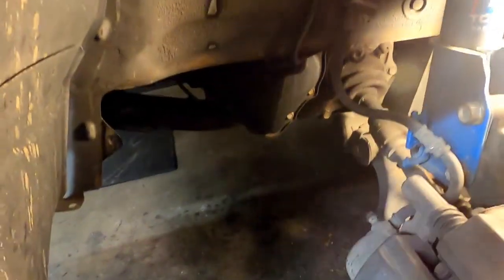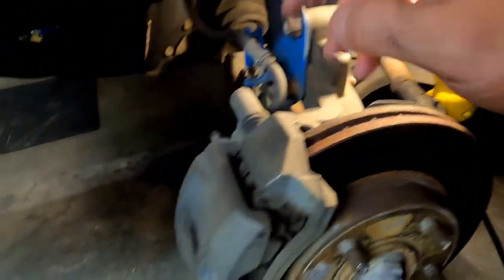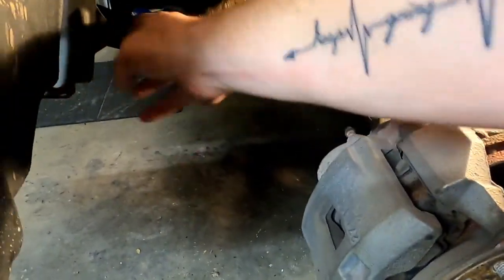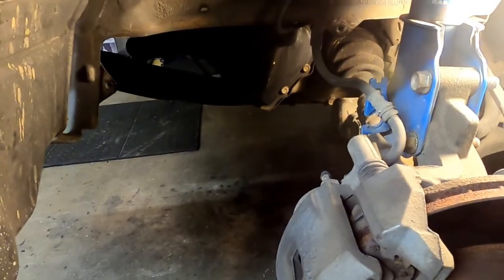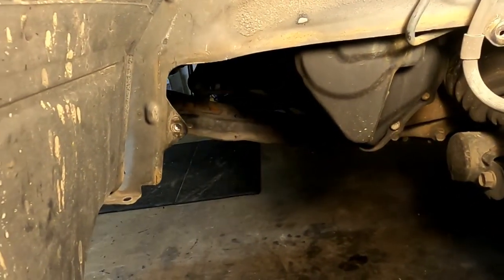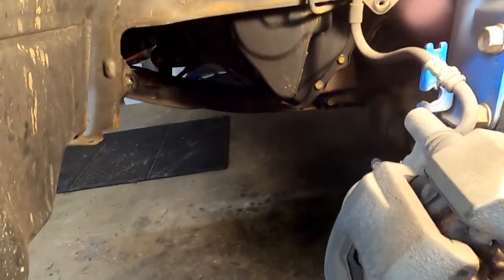We're gonna basically pull all this out and try to turn. I might actually hang it off to this side, and we'll pull the axle out as far as we can. We'll try to bring it over here and hang it from the mounts and everything else. And you can see where I've been dragging tire. Look at that. Clearly a 215 is too wide on this car. We're gonna have to go back down to a 205.